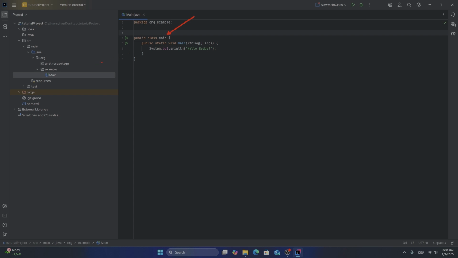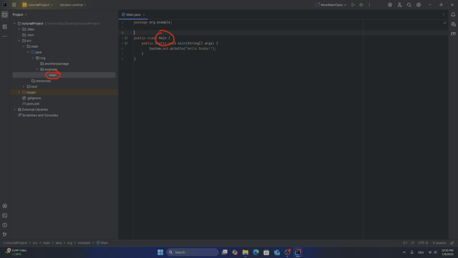Any class you create, you should generally include the keyword public. That's because we want this class to be accessible from other parts of your program later on. And there is also a keyword called private, which would hide the class from outside access. Let's not get ahead of ourselves. For now, just remember, public makes your Java class visible to the outside. And super important to remember as well, the class name must match the file name exactly. If it doesn't, the compiler will throw an error and your code won't be converted into something the computer can run. And that's exactly why we are talking about syntax.